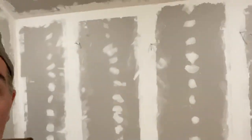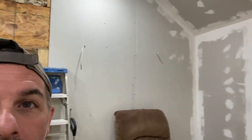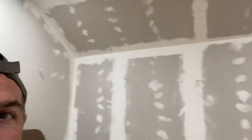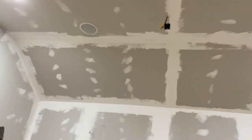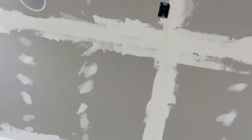So let me kind of show you what I got going on here — let me pan around. I did get at least that much done. I got two sheets there and got this over here done. You can see I got my wires hanging out for my speakers and stuff. I was able to get my whole ceiling done. I got where my projector goes — that's where my projector's gonna go right there.